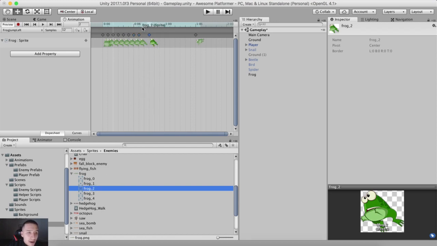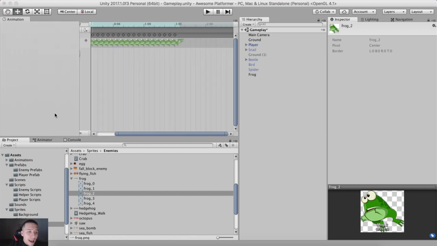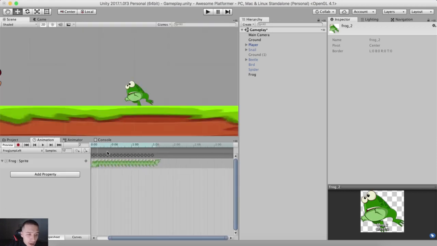You need to drag and drop these frames everywhere where I am dropping them. So between the first and the last frame, all of these animations are going to be the same. So here and here, something like this. Drag and drop it. I think there is one more left, like this, and voila, we are good to go. So now we are gonna have a smoother animation in regards to the frog jump.